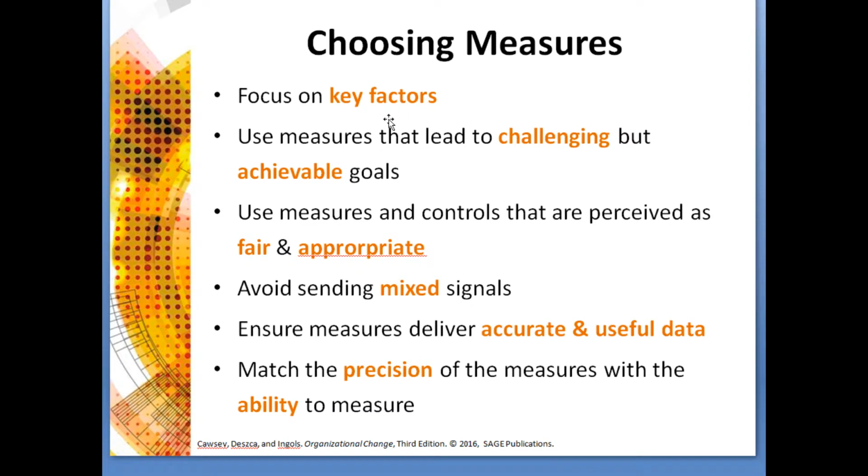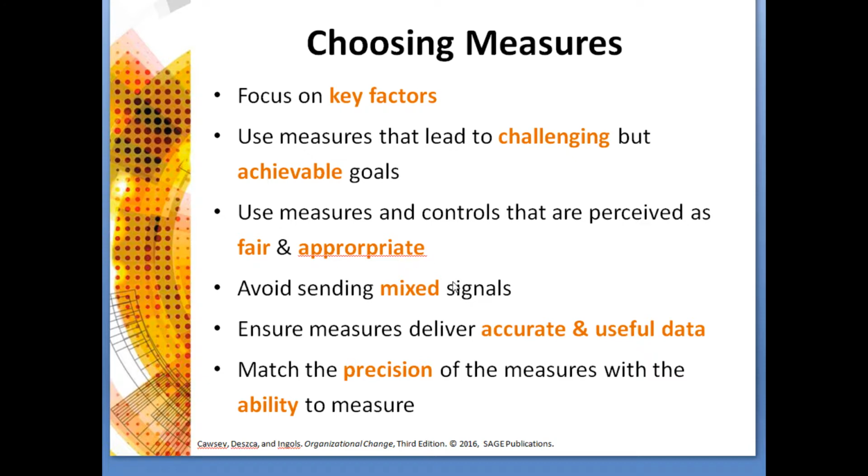So these measures should focus on key factors, right? What are the key things we're after? Don't go measuring 17 things, people lose track of it, right? Usually 3 to 5 key factors are all you can keep in your head. In normal goal setting philosophy, these goals should be challenging but achievable, right? People don't work very hard on goals that aren't challenging. They say, oh, we'll get to it later, we can do that easily, and then maybe it happens, maybe it doesn't. Or if it's not achievable, again, they'll go work on something that is achievable. So we call them stretch goals, right?